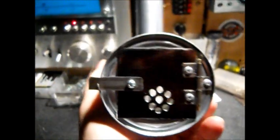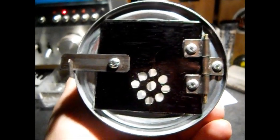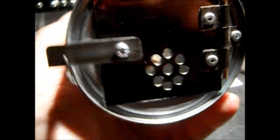I went ahead and colored this with a Sharpie, just for the fun of it. That's what I'm going to use for my air holes. I'm not going to shut the air off when I shut the door. That's what I want.